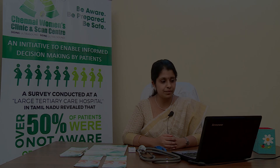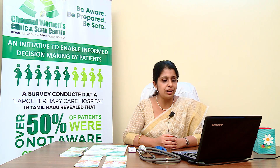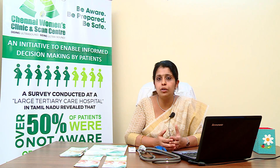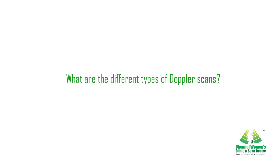Another condition for which doctors recommend a Doppler scan is to assess the low resistance property of the uterine arteries. The uterine arteries are the vessels that carry blood to the womb of the mother. Your baby needs plenty of oxygen and nutrients for healthy growth, so the walls of your uterine arteries should be stretchy to allow as much blood to flow as possible. In pregnancy, these normally small arteries increase in size to allow more blood flow — this is called low resistance. Lifestyle factors like smoking and alcohol, and other medical conditions, will increase the resistance of these arteries, thereby affecting the blood flow.